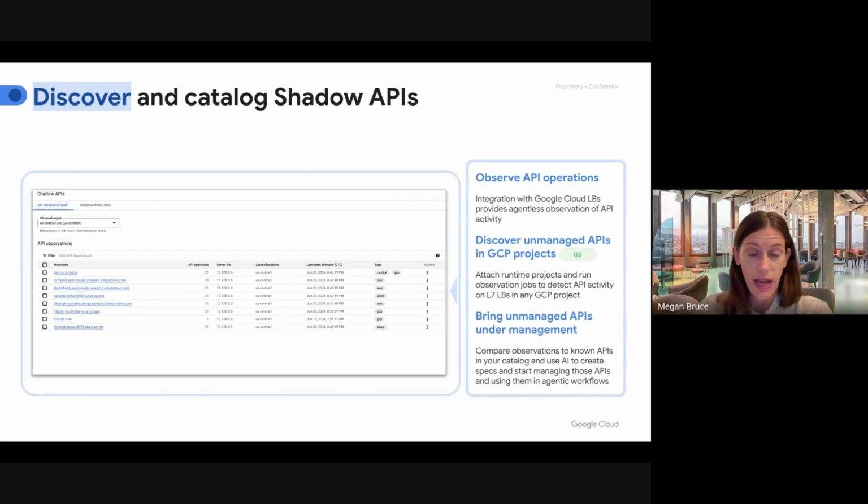Right now, we do this in Apigee provisioned projects. That's definitely very limiting. So where we're going next with this is to expand this to all GCP projects so that you would be able to attach other projects here, run observation jobs to look at activity behind load balancers in those projects on GCP, and then bring all of that data into API Hub.